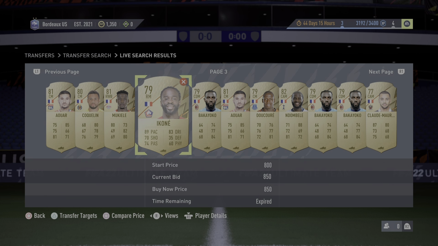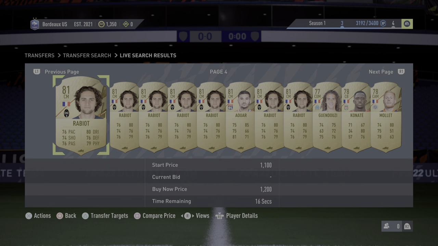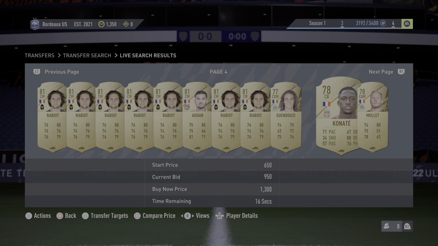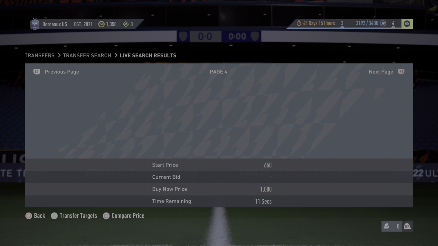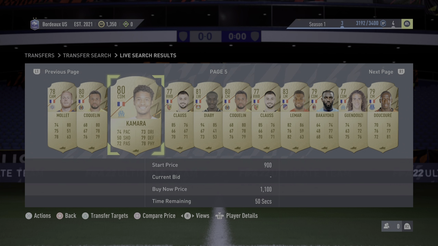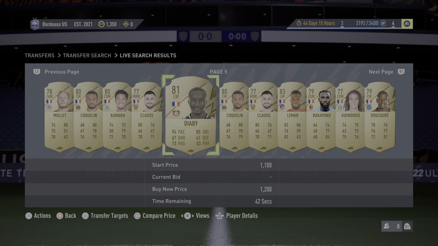Akone would be... As I say that, man, he just runs... Why? Konate. I'll save Ore for now. Who's our left wing again? Okay, we have Rashford at left wing. We don't need anyone yet. Moussa Diaby.